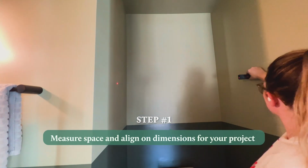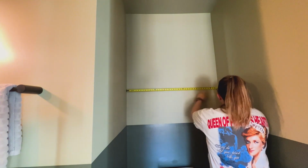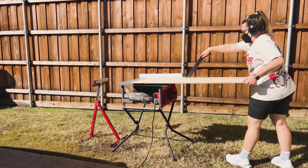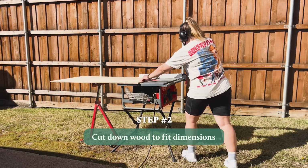So what I'm doing right now is measuring from wall to wall to get the dimensions for my shelves. The width ended up being 39.5, and then I decided I wanted the shelves to be about 11 inches deep. So here I am cutting them down on my table saw.